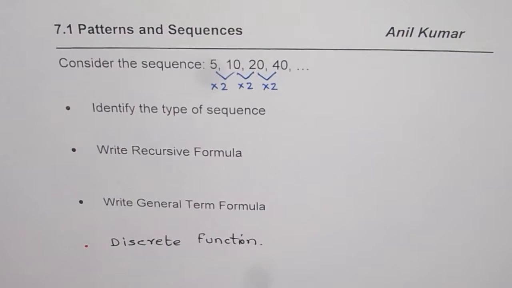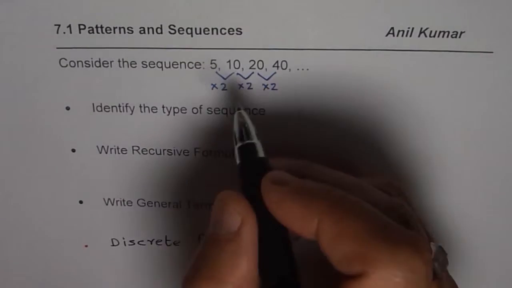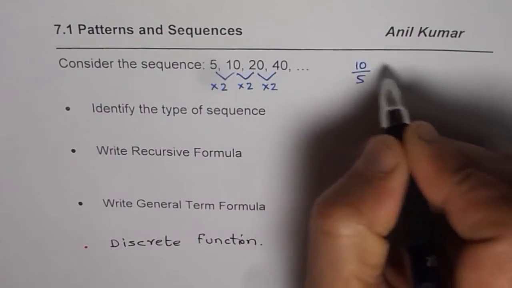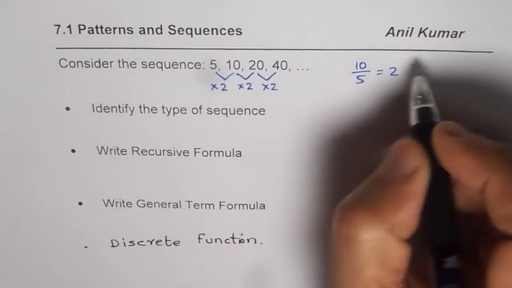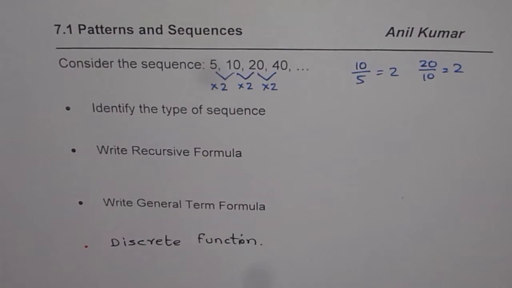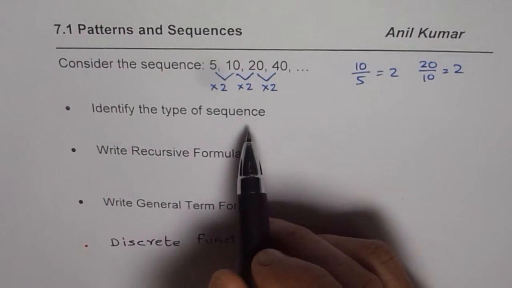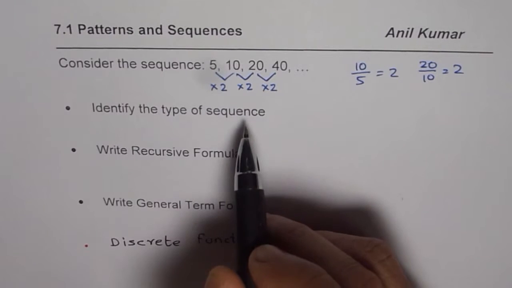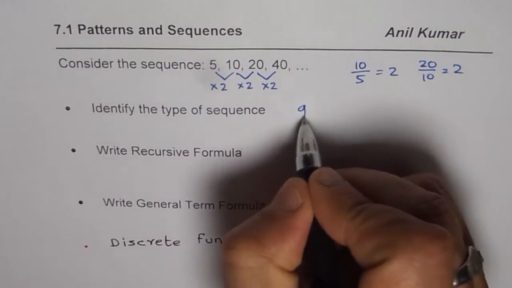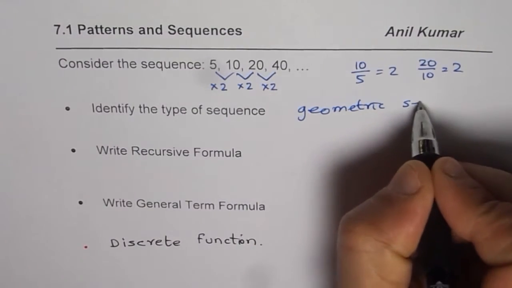So, knowing the pattern, in this case it is times 2 the previous term, and since the ratio 10/5 of successive terms is 2, 20/10 is constant. So what we notice here is that you can get successive terms by multiplying each previous term by a constant number. That is to say that the ratio of successive terms is constant. In that case, we know it is a geometric sequence, right? So we can identify this one as a geometric sequence.